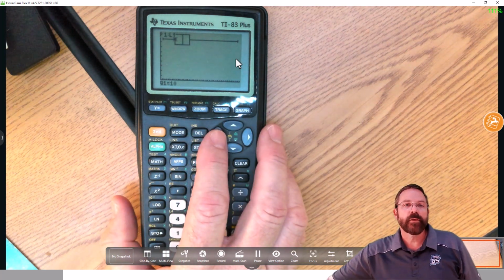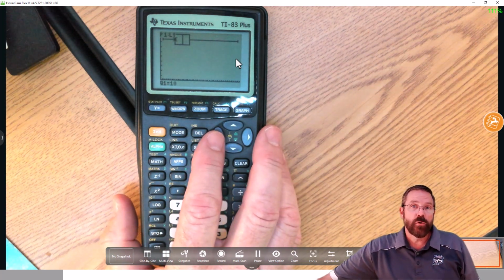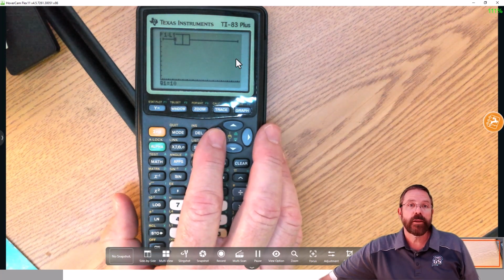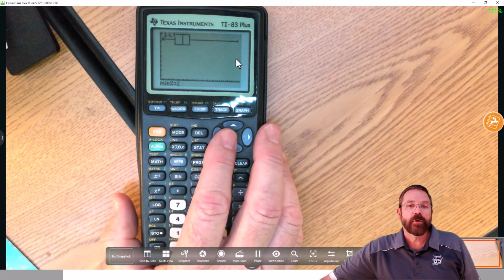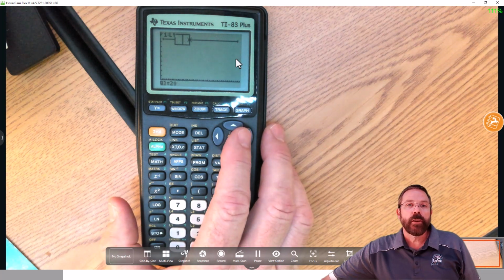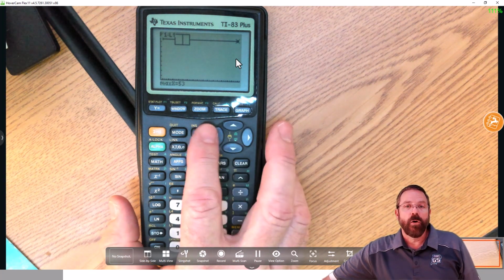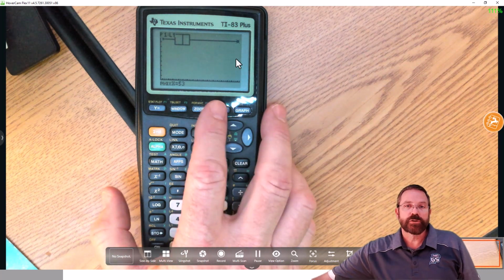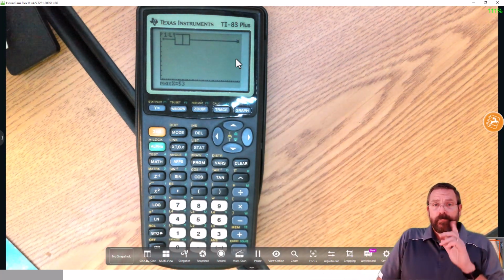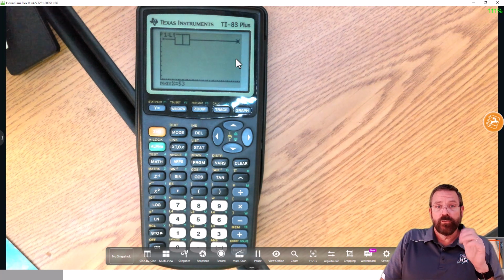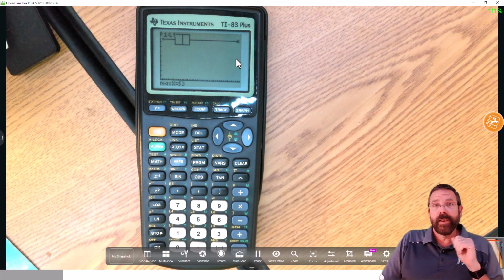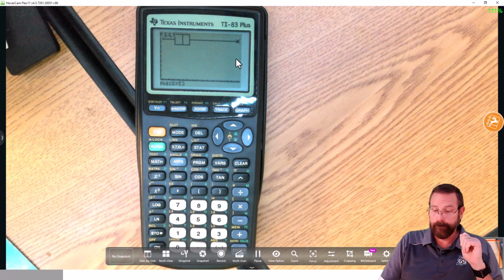If I go one thing to the left, that shows that Q1, the lower quartile, is at 10, and my minimum value is 2. Going the other way, Q3, my upper quartile, that's going to be 20, and then my maximum value is 53. All these data things you can find just by using the trace button. That shows you how to do this using the graphing calculator. Next, we're going to learn how to do this using the Desmos calculator.